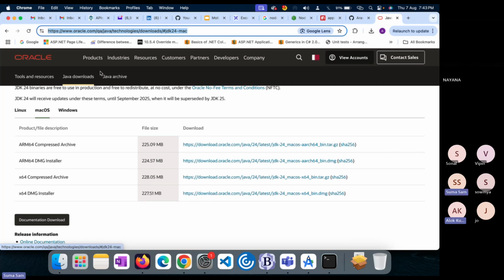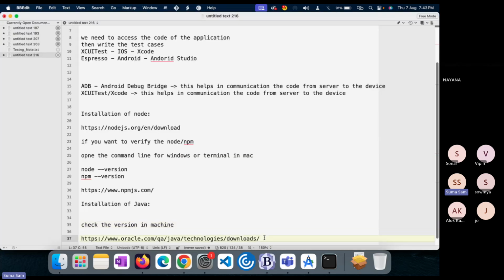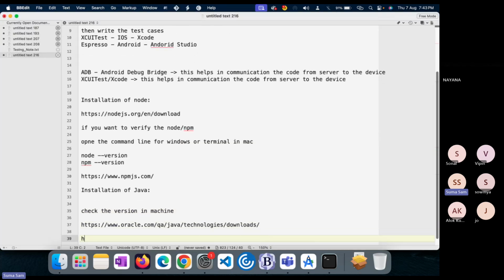Okay, so that's the only difference. And the Java home, how to set up the Java home. Just one thing: I have downloaded that, as you mentioned. But do I need to set up anything? Because if I check the Java version in the terminal, I'm still getting the same one. Yeah, we'll set it up in the Java home. You can set it up in the Java home to change it.